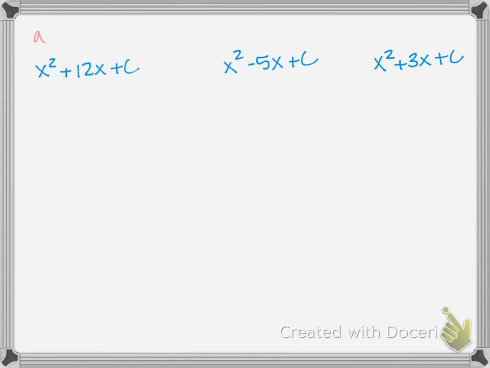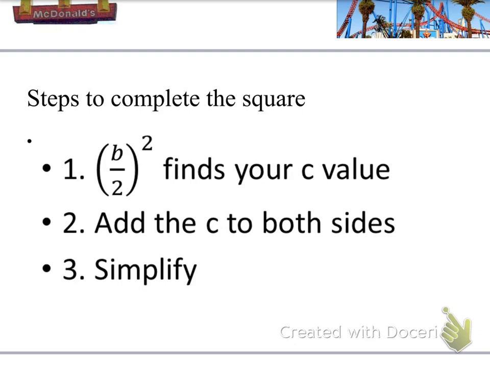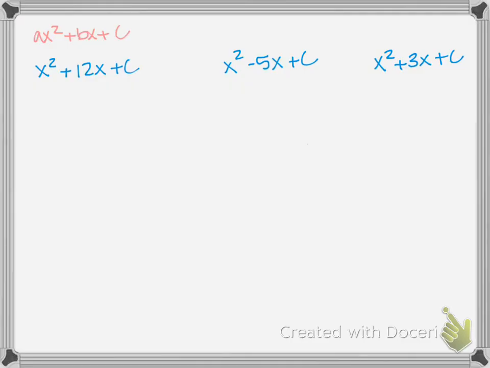Remember, our standard form of our quadratic equation is ax squared plus bx plus c. Okay, so in my b divided by 2 squared, we're actually looking at that value in front of x. So to find my c, we're going to do 12 divided by 2 squared. It's always a 2 and a squared there. So 12 divided by 2 gets me 6. 6 squared gets me 36. Okay, so if I was rewriting my equation with my new c to make it where I can complete the square, which means it'll be a perfect square trinomial, that's what it would be.